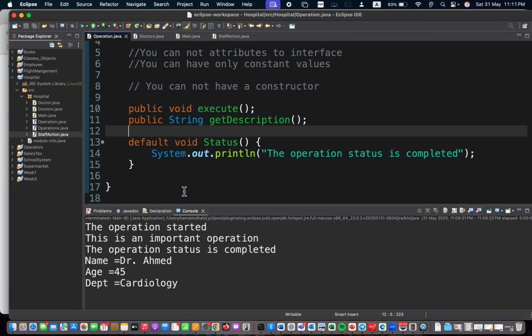Yes, that's a very good summary. You highlighted the key differences between interfaces and abstract classes, that you can implement multiple interfaces, they don't have attributes or constructors, and methods are abstract by default. But you can use the default keyword for concrete methods. That covers the main points well.